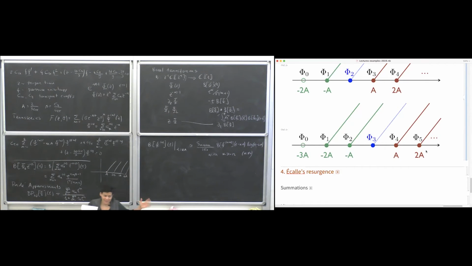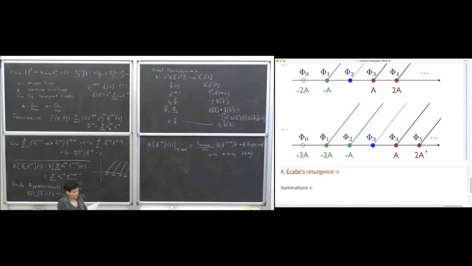So there's no cut at 0 for the Borel transform phi n, right? So this has a finite radius of convergence. But there will be cuts all along the positive real axis, and there will also be cuts in the negative real axis, but in finite number, because it's associated to the previous ones that we had. So these S n, n plus k, I'm calling the Borel residues. They're like residues in the Borel plane, and they're directly associated to the Stokes constant.